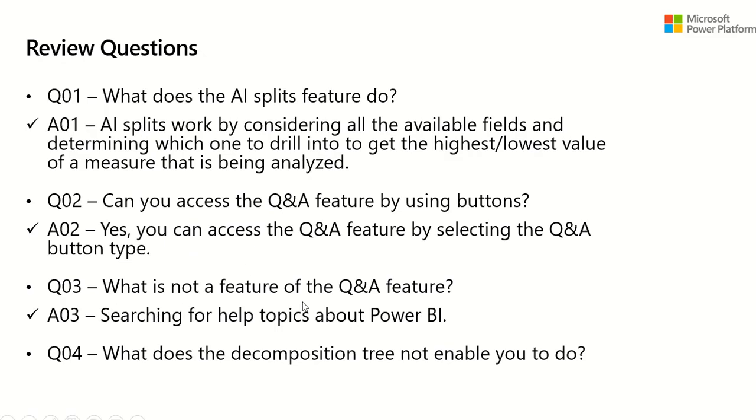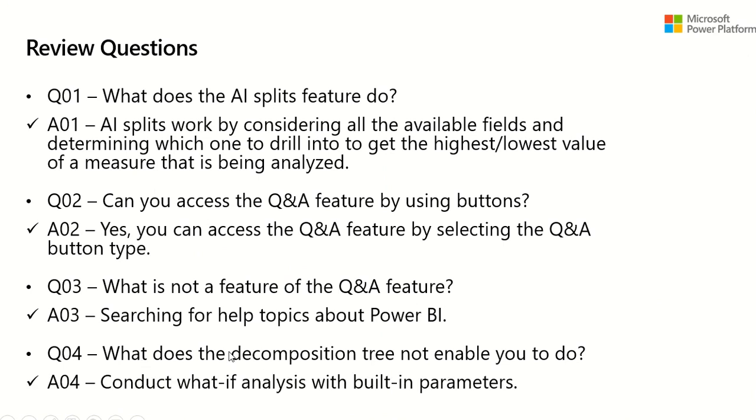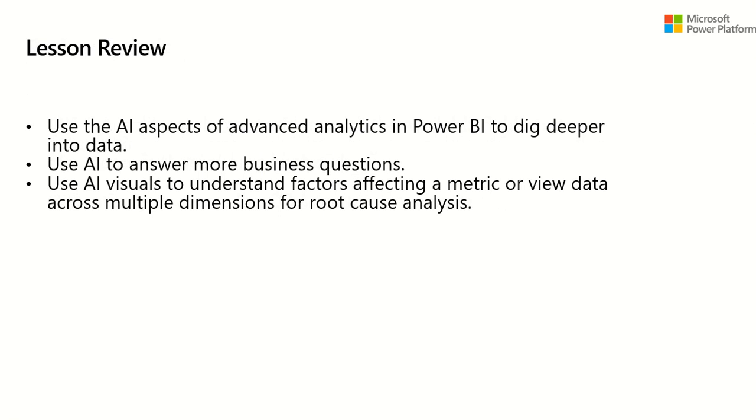All right, so you don't use question and answer to search for help topic. If you need to search for help topic, there is a tab called help. What does the decomposition tree not enable you to do? You cannot conduct what-if analysis with built-in parameter. You can't do what-if with decomposition. Decomposition is just going to help you to drill down into what you have selected. If you want to do what-if, you use another tool to do that.